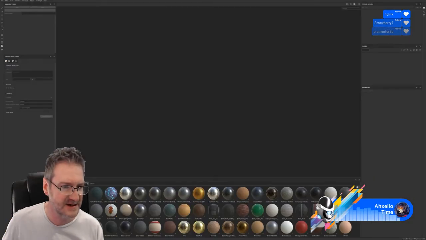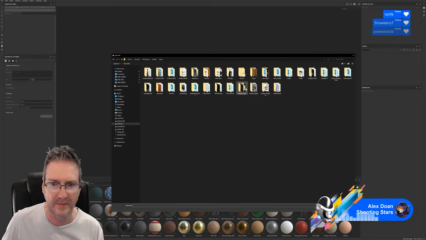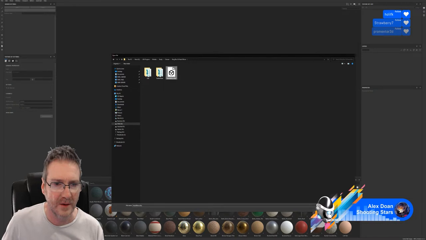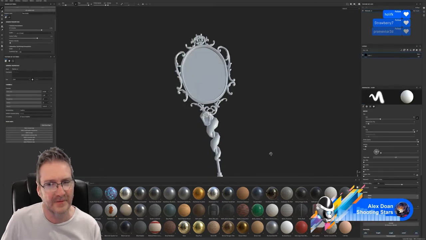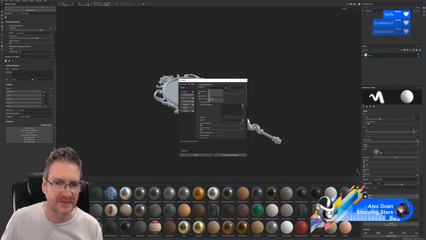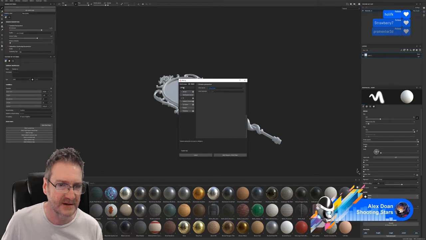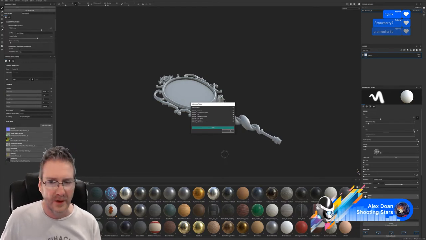Okay, let's jump straight into Substance Painter and create a new project. Make it 2K, compute tangent space, okay. And we don't have any flipped polys, which is good. Let's bake out our maps. Using the low poly as the high poly, and making sure that the ID is set to vertex color. Okay.